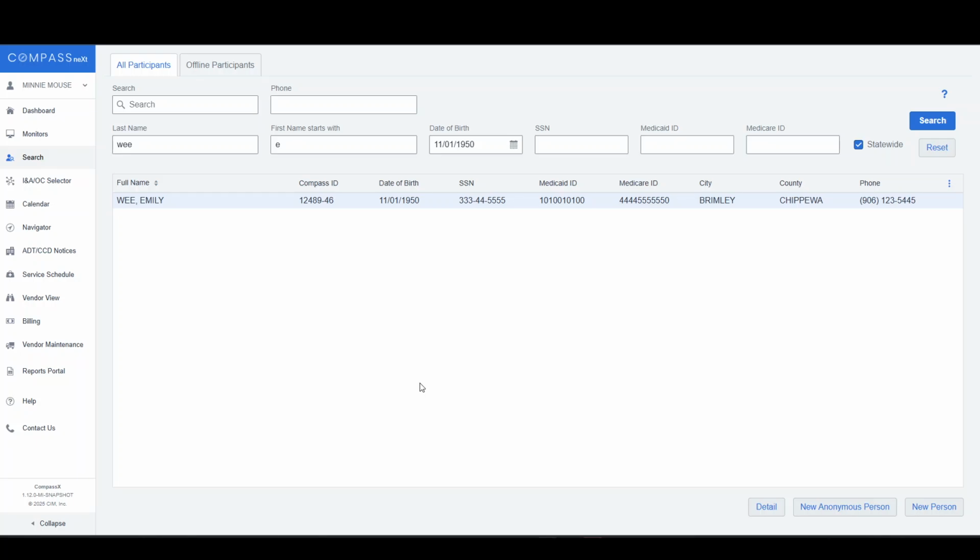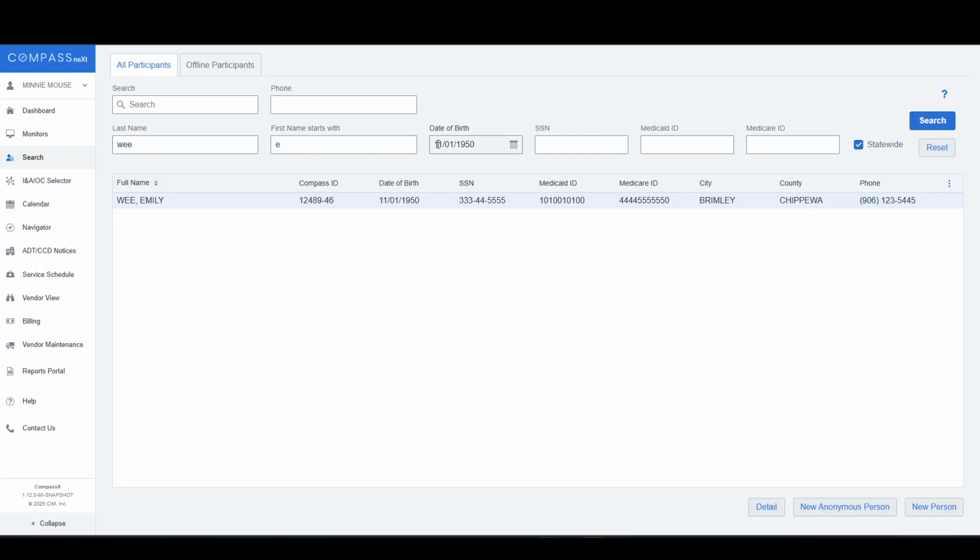And so you're going to need to always enter either the full exact Medicaid ID or last name, first initial, and one more piece of data. When I say one more piece of data, it can be any of these options right here. So you could do last name, first name, phone. You could do last name, first name, date of birth, last name, first name, SSN, and so on, with Medicaid ID and Medicare ID as well. And again, that information is in this little help icon right here.